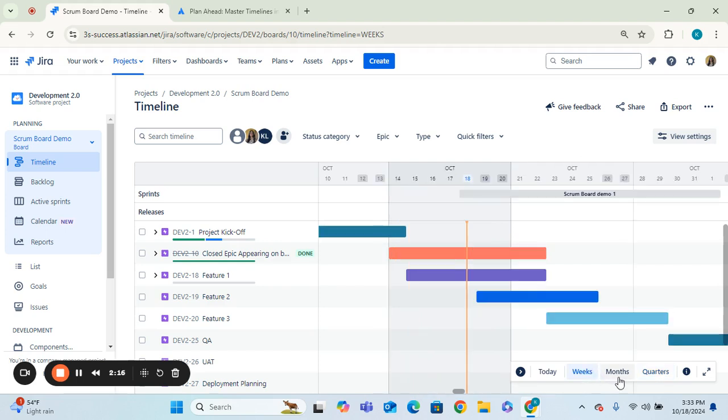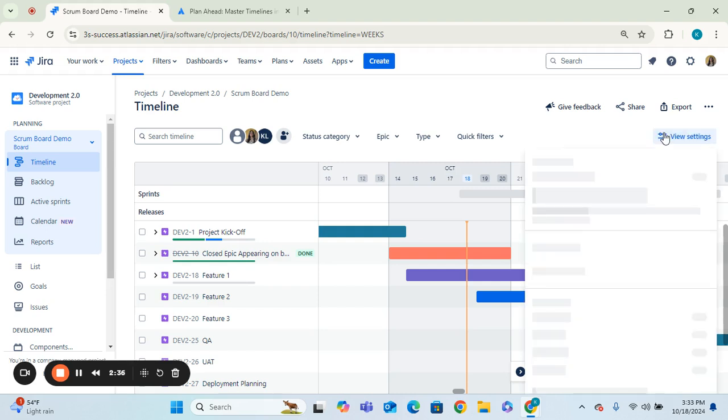I personally like the weeks or the months view. The weeks view really helps you focus on what's coming up this week, next week, and the following week. Months view is also helpful, but the weeks view helps you click and drag and control those start dates and complete dates a little bit closer on this timeline view.